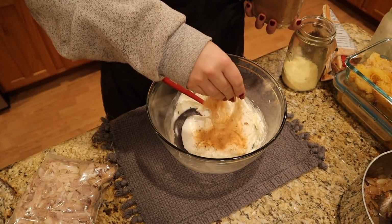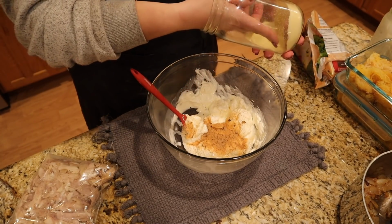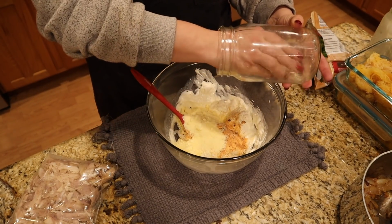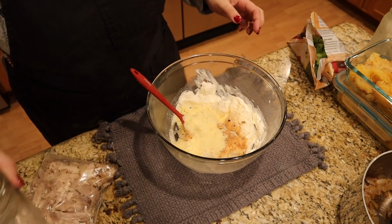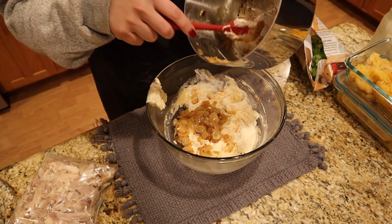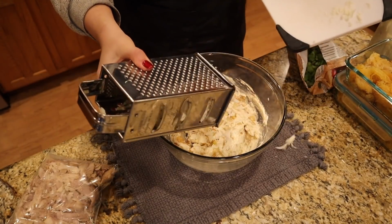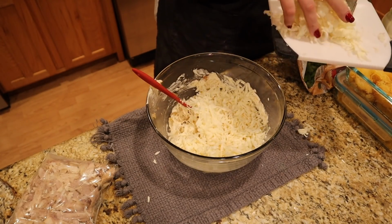This recipe is linked down below. And I have freeze-dried Parmesan cheese, but you could just use whatever you have, if you have fresh or if you have the shaky kind. My new favorite thing, freeze-dried Parmesan cheese. Whoop, too much. That is mozzarella cheese.